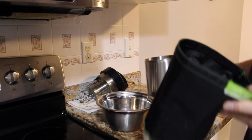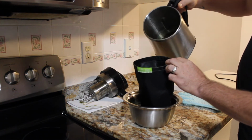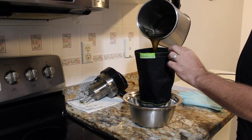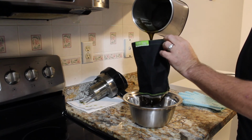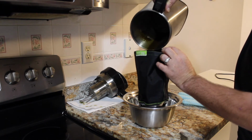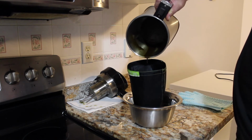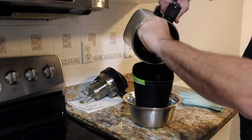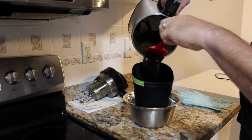So what we're going to do is carefully and quietly pour everything out and let it filter through the bag. You can see it's just going right through the bottom there. Now, I'm going to have to put that bag back there for a second. Now, I'm going to need that spatula to get all the debris, all the material out of that.